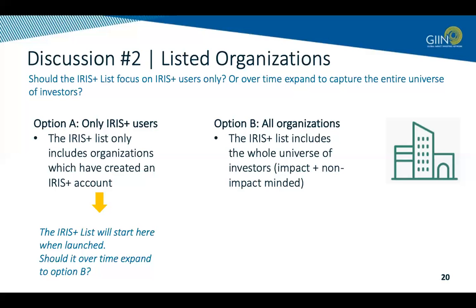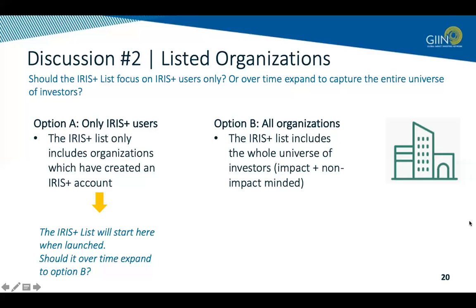I'm not sure I got all the conversation, but I really think option B is very interesting, because in terms of transparency, it's better to have the whole universe. I understand that it can be a bit difficult to come to this point, but I think it's a really good goal to aim at. So I don't know the timing, and maybe it's easier to start with option B.